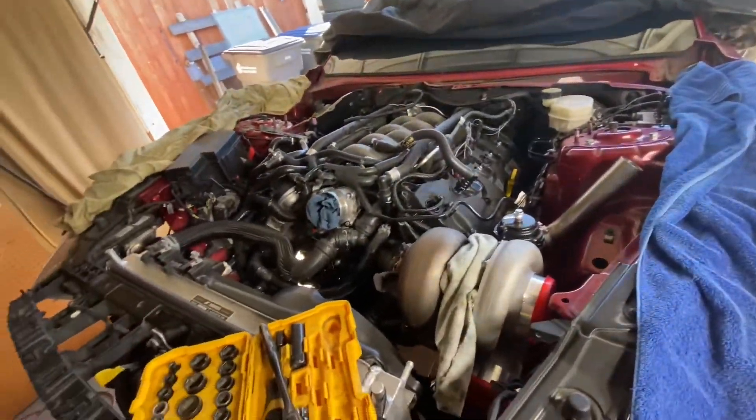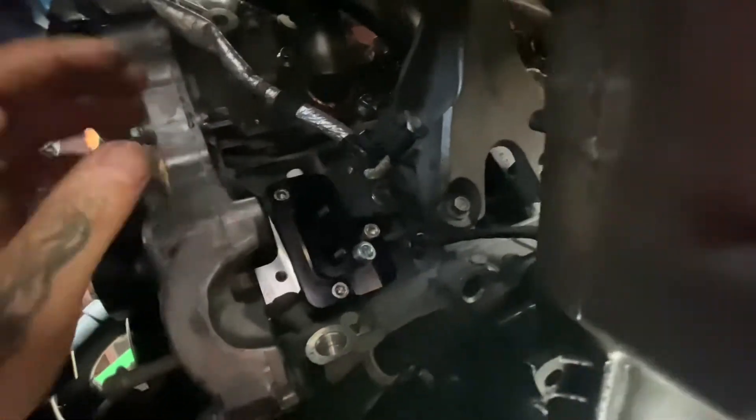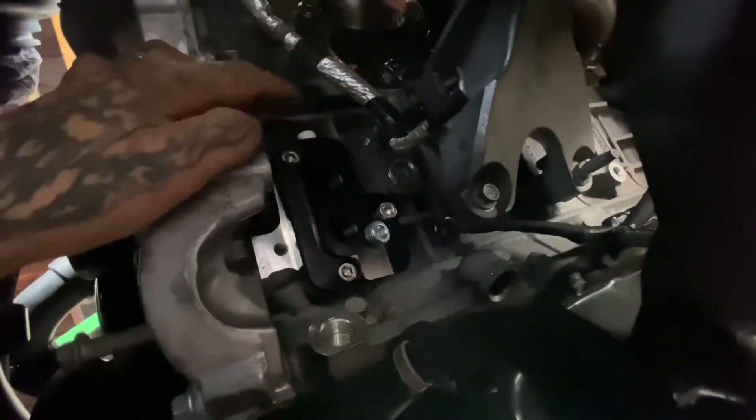The plate is here and it's working out much better than expected. This is the Canton Racing plate for the Gen 1 and Gen 2 Coyote motors. The beautiful thing about this one on a Gen 2 is that it has a drain back built in, which means I don't have to tap into my oil pan — that would have taken another couple of days. This plate has a drain back feed; this feeds the turbo, this comes out of the motor, and this goes back into the motor.